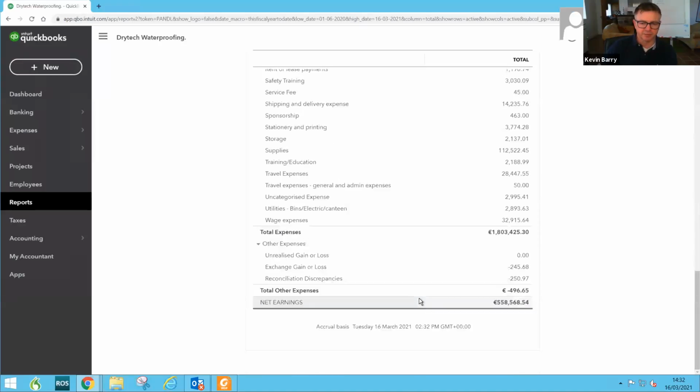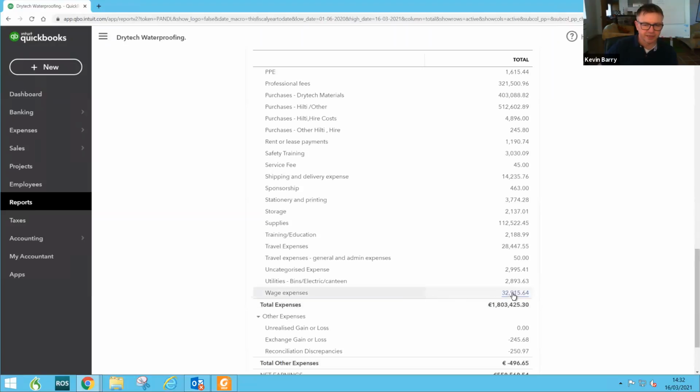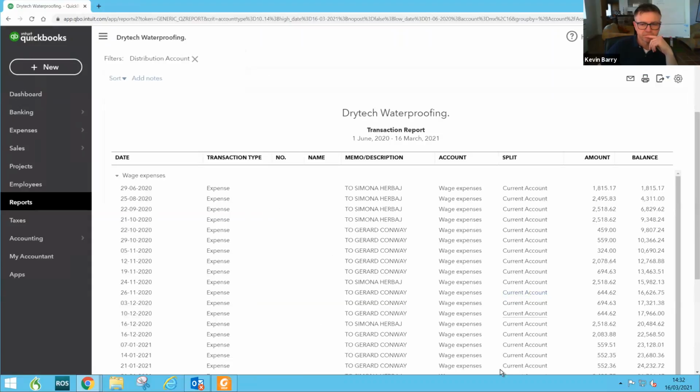which is here, I'd say the profit looks too big. Yeah, 558, just because I've just landed on this. But there's very little wage expenses in here. Those are going into the wrong area. Now we could just reclassify them into here. So these guys, their wages are showing up there.